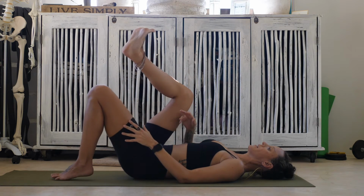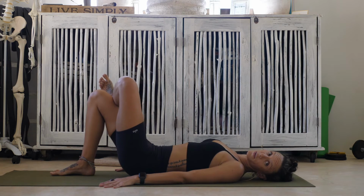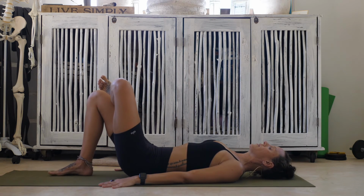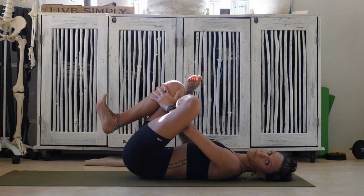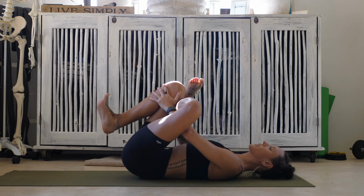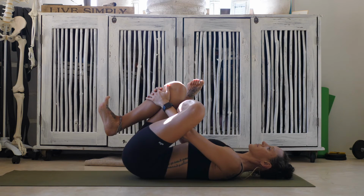Uncross your legs and lower both of your feet to the floor. Take your left ankle across your right knee. Let your left knee fall open. Draw that figure four shape to your chest. Keep lengthening your tailbone towards the floor. Interlace your fingers around your right shin and breathe deep. One more breath.